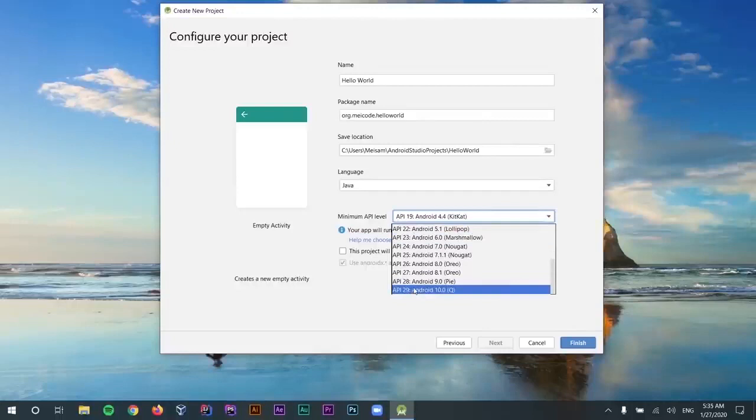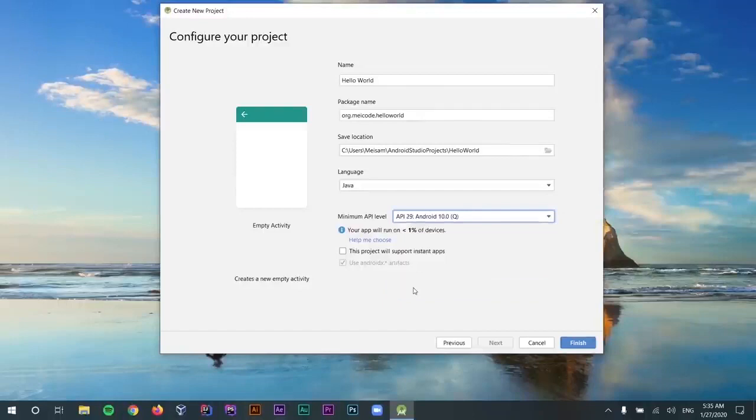There is a balance in here. If you select your minimum API level very high, you can work with a lot of newer functionalities in Android, but fewer devices will be able to install your Android applications. For example, if I select API level 29, which is the latest version, less than 1% of the devices can install my application.